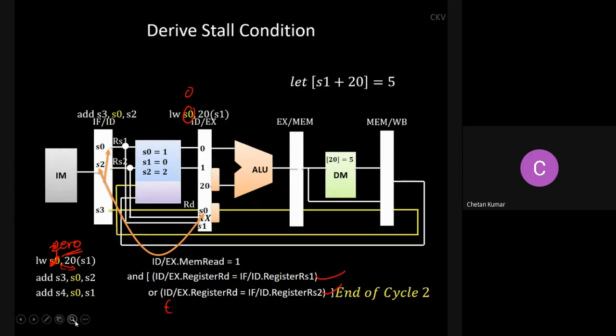Although your textbook does not discuss it explicitly, it's good that you have pointed it out. Again, it's an uncommon case. Even this is an uncommon case, right? Add 0, comma s naught, comma s1. Why would you want a destination of 0 when you know that 0 can't be changed? We still discussed this when we were talking about the EX and mem hazard, right?